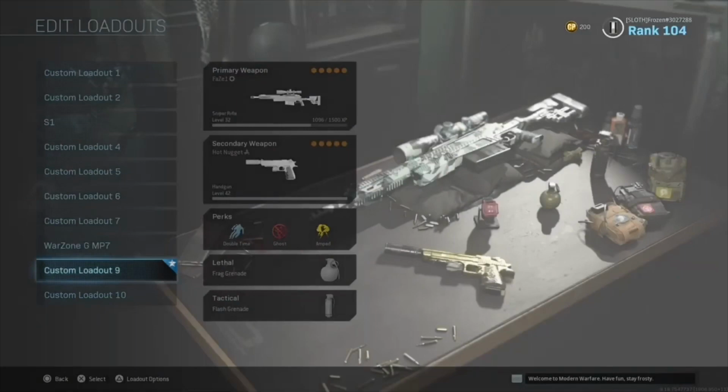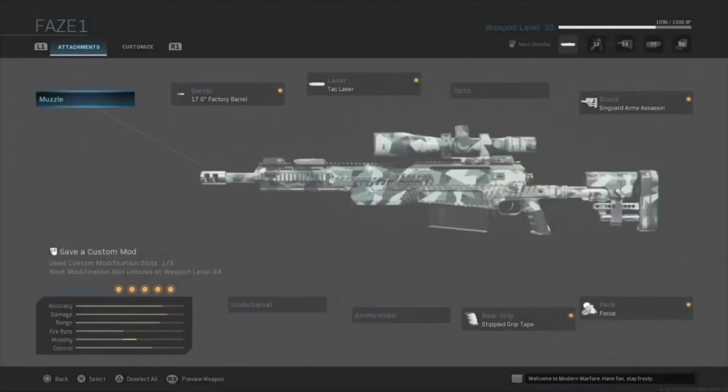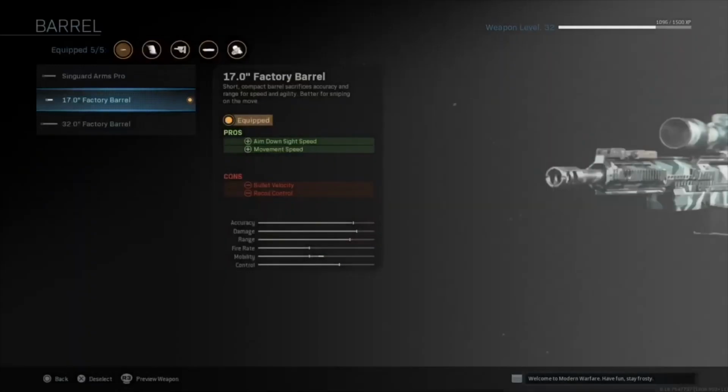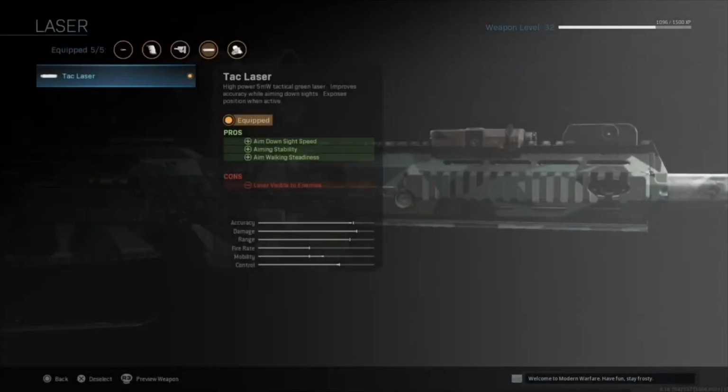Now, the sniper class setup that I use is the AX-50. You can have a variant sniper, but make sure you have these attachments on it. Remember, with the attachments, you want to make sure you have the pros, as you see on my screen right now: aim down sight speed and movement speed, aim down sight speed, aiming stability, aim walking steadiness.